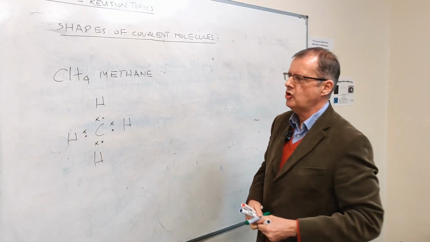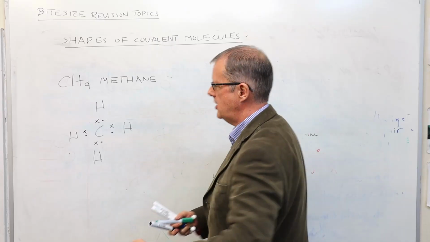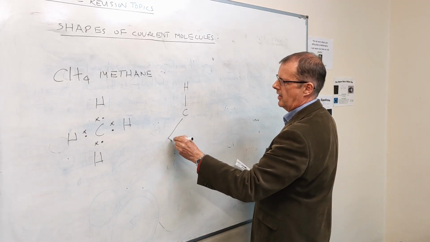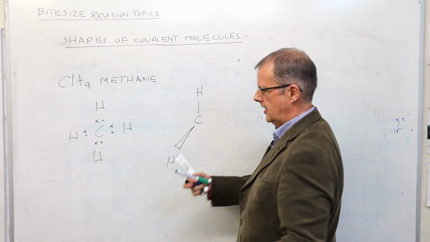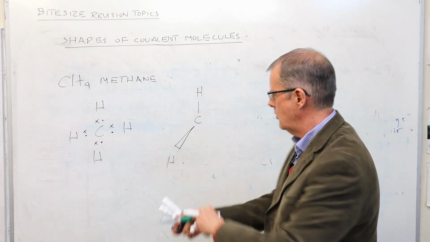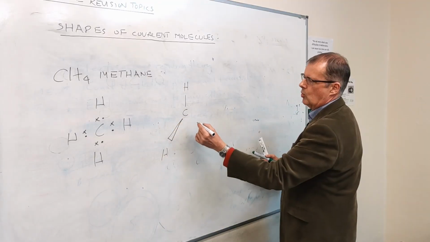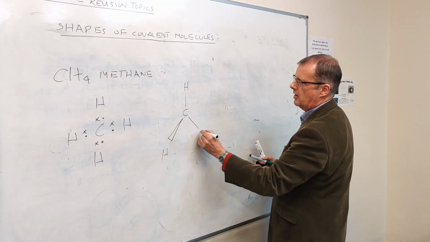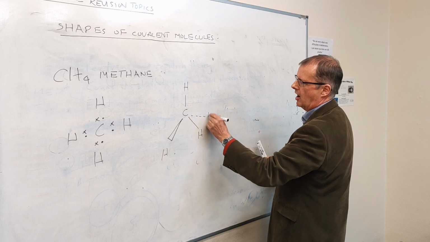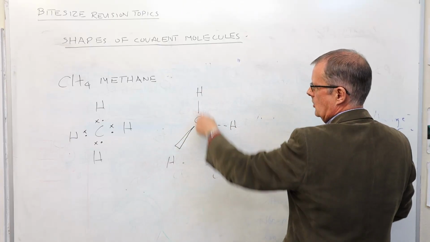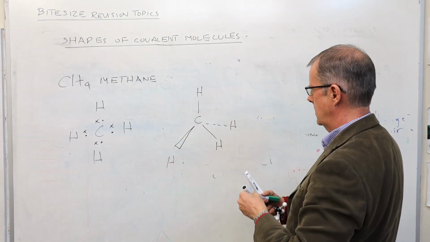Examiners will get a bit impatient if you don't try and show the three-dimensional nature of it in your drawing. So if I put a hydrogen up there and then this line coming out there, this is the molecule sticking out of the board. It's a bit like if you're looking down a railway line, this is sticking out towards you, and then I've got one in the plane of the board and then one behind the plane. So that's going behind the board, sticking out. These two are flat in the same plane as the whiteboard.